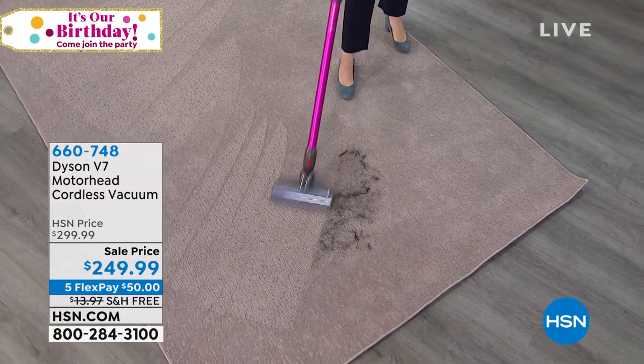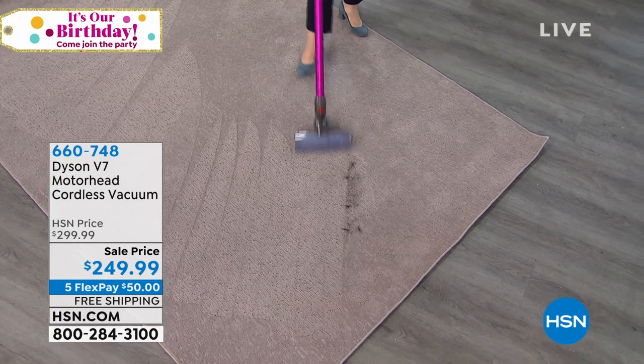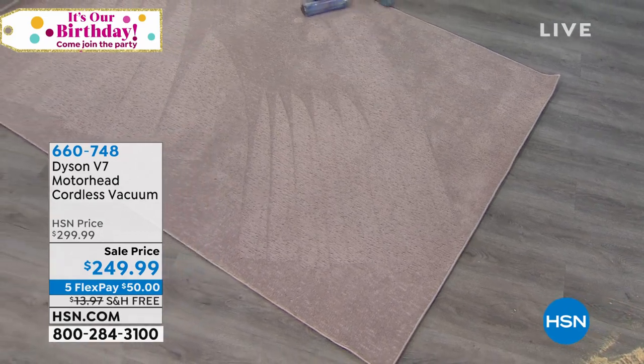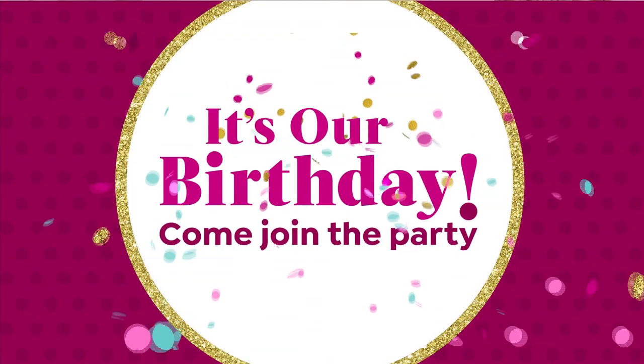I would love to talk to you if you own one of our cordless Dysons. The item to get yours early today is 660-748 — we only have about 500 in the system. So with that, we're going to get you started with a way to save money. I'm a coupon clipper at the grocery store, and every time I can take $2 or $5 off, I'm in a good mood — especially when it comes to buying things like batteries.